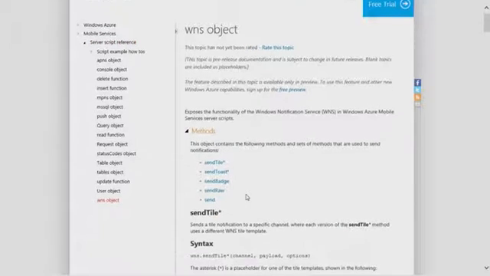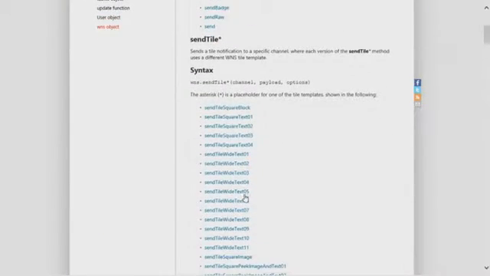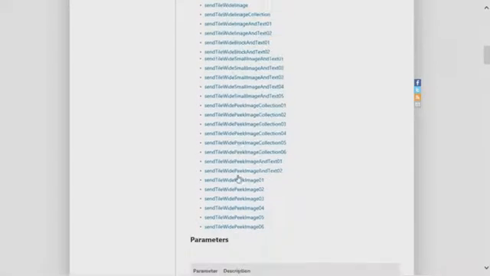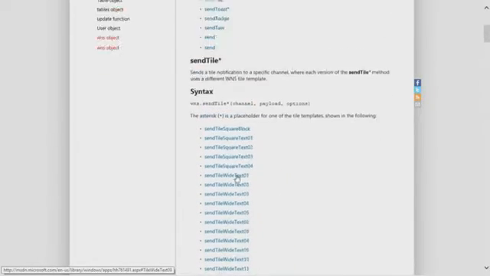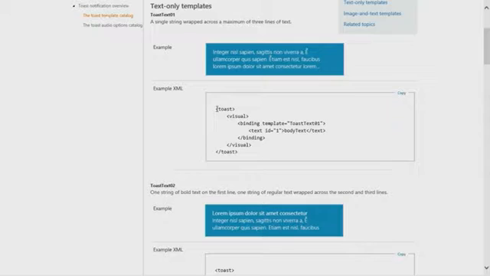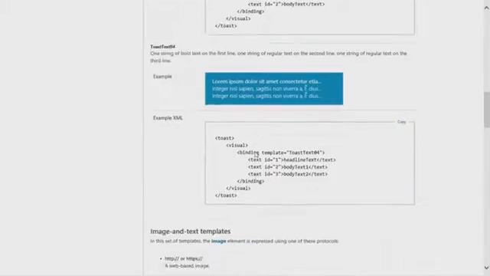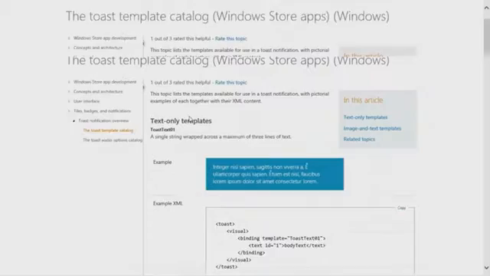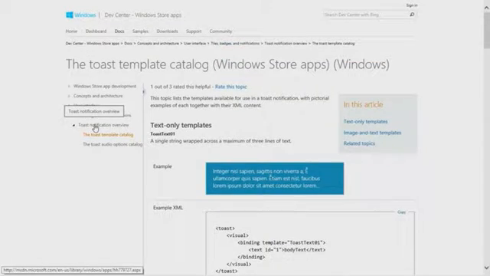And so you can dive into these, and it can tell you all the things that are possible. For instance, here's a list of all of the different notification types that we can do. So there's the send toast text 01 is the one that we sent, and it tells you here's the XML that it's going to generate, and here's how to make that call so that you can generate that XML. That's nice. That's a good resource.